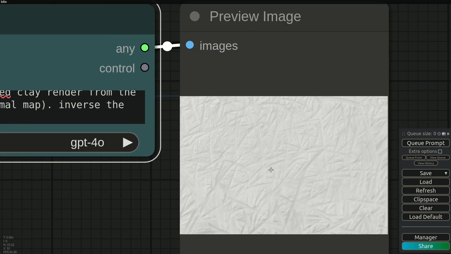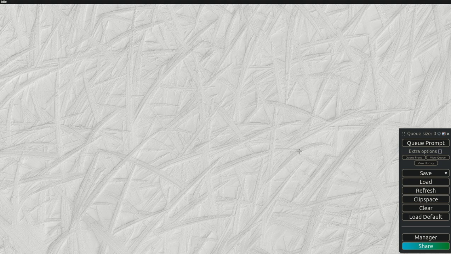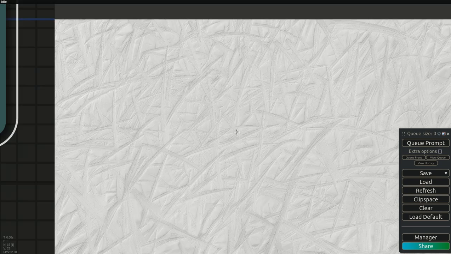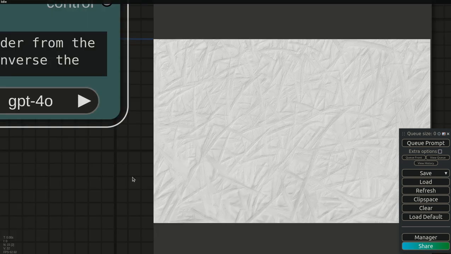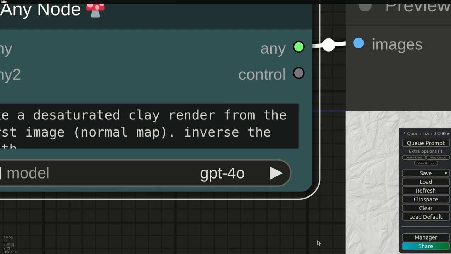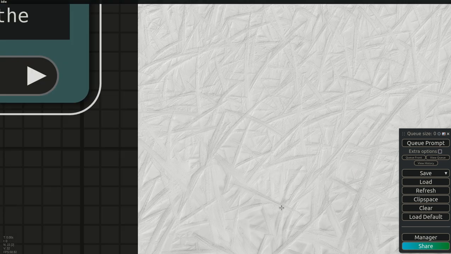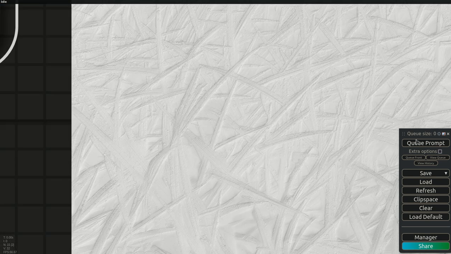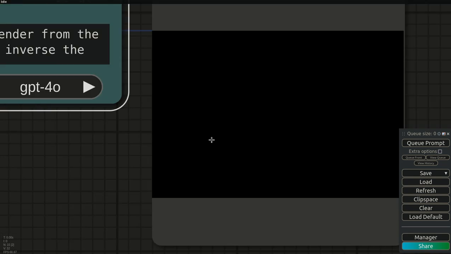So, okay, what this is right here is an attempt to ray trace the normal map onto the flat surface with a light source. So the combined normal map. But I'm just asking it to inverse it because I realize the grass looks upside down or something like this. So now it's generating that. Oh.